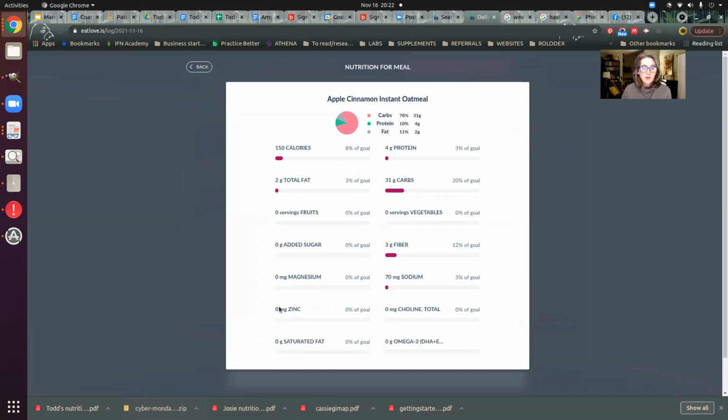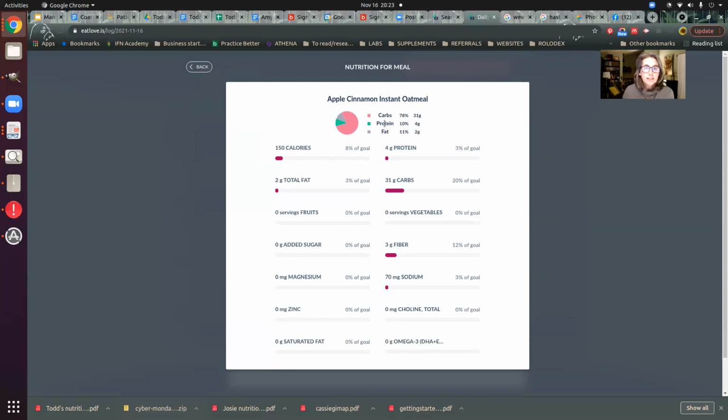And these are all the nutrients I'm measuring. And this, I should say, is part of your nutrition prescription, and I can change this and you can change this. So for me, I'm tracking my omega-3s, I'm tracking zinc, magnesium, added sugar, and then I have some goals. Like for fiber, I have a minimum of 25 grams, and I have goals for how many vegetables I'm eating and protein, carbs, and fat.